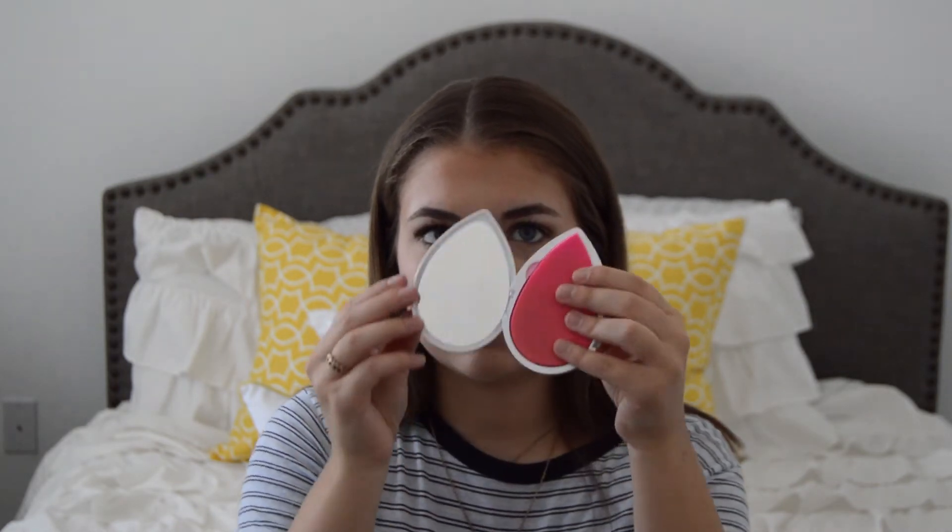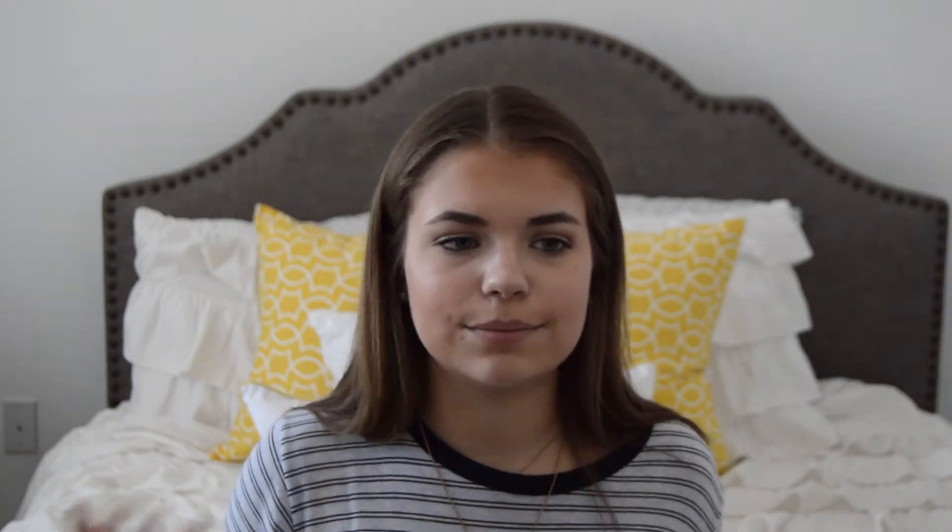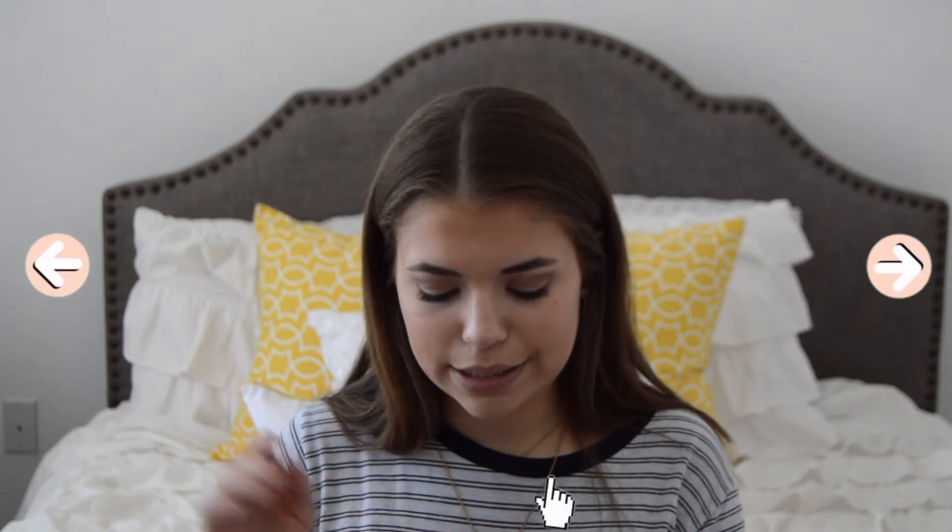On the other side of the purse I just have a few things — there are two little pockets. In one of the pockets I keep my Blodirazzi by Beauty Blender little blotting sponges. I really like these because not only are they oil-blotting, but the little case they come in has a mirror on it, and this is the only mirror I have in my purse. So basically I keep it for the mirror, and also for the oil blotting because I use them every day since I'm really oily.